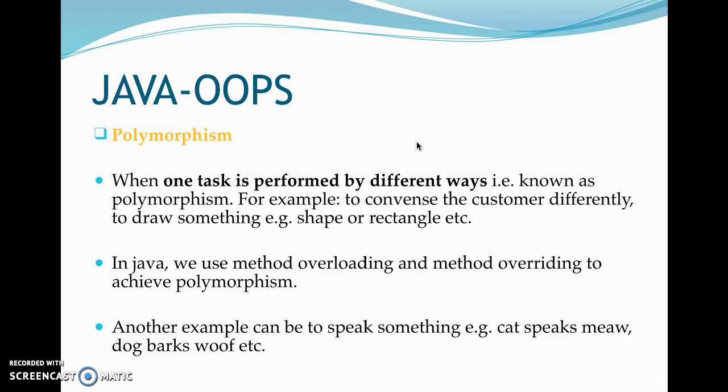Polymorphism is one task performed in different ways. At runtime, it is decided which one applies. The name is the same, but the task is different and the end result is interpreted in a different way. That's called polymorphism. For example, if we take a shape class, then we have two methods in that: one method is draw and another is paint.